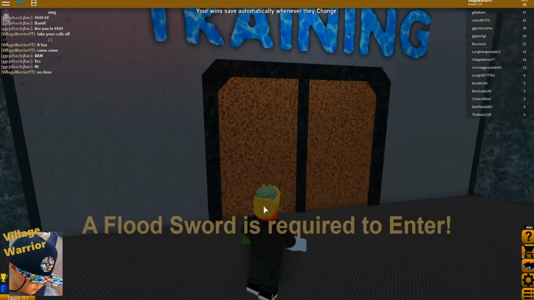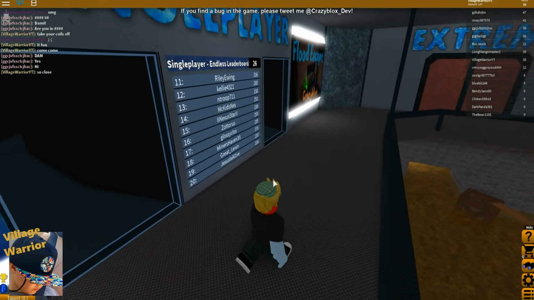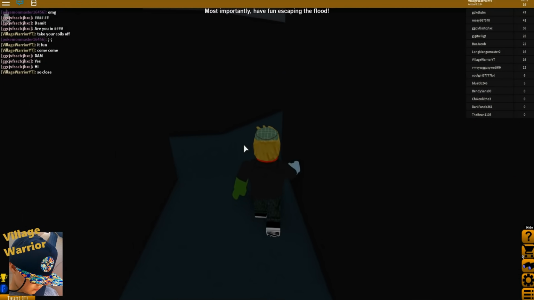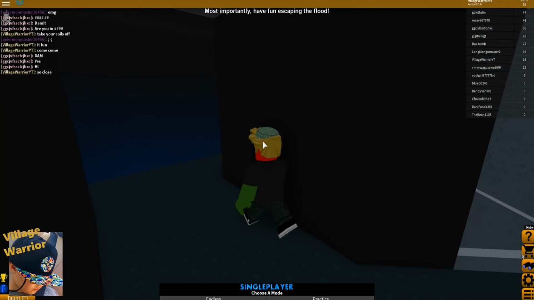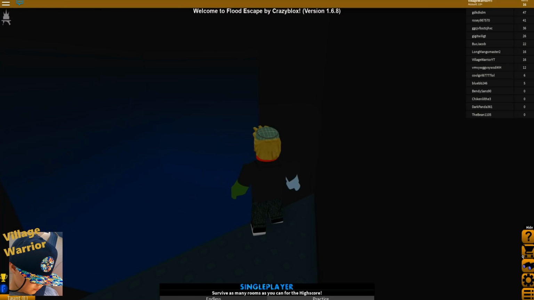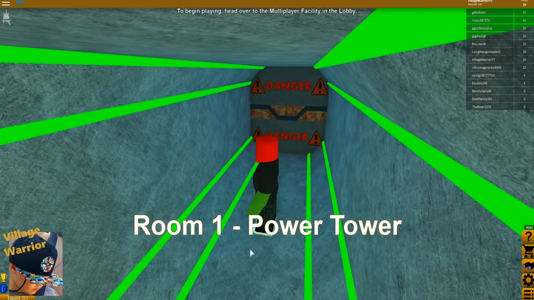It's training, but it's pretty easy. I don't really feel like doing that either. 316 by themselves? Okay. That's pretty easy. Wait, choose a mode. Practice, endless. Oh, endless. That's how many rooms they survived. Okay. Let's do endless play.